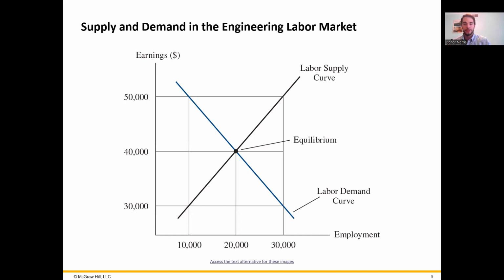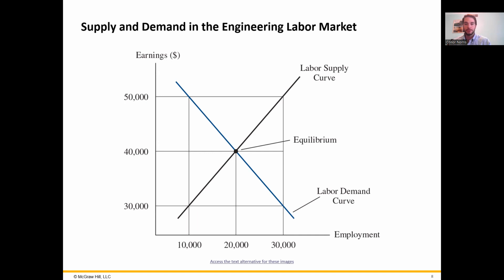So when we add up the decisions of millions of workers, that creates our labor supply curve. There's a very similar one for each individual worker for if they're willing to work or how many hours they're willing to work. We then add them together and we can create this supply curve for the entire market. In here, the x-axis is the employment, the number of workers that are willing to work, while the y-axis is the earnings that they're being paid or the wages that they're paid.